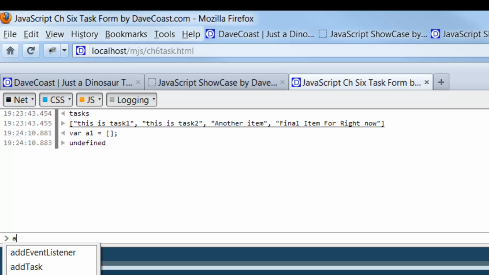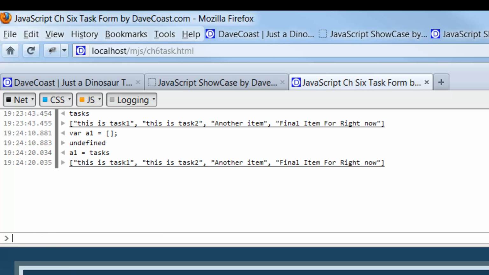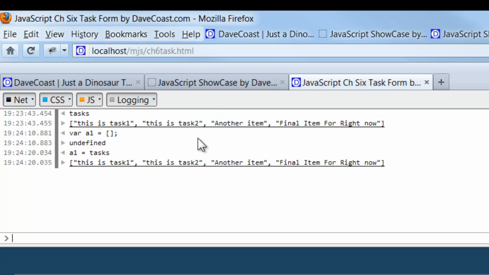So I can say A1 is equal to tasks, and now they both have the same values in there. I'm just doing A1, so it's a little simpler to write. I guess it's only 3 different characters. But anyway, A1 dot length gives us the number of elements that are in the array.